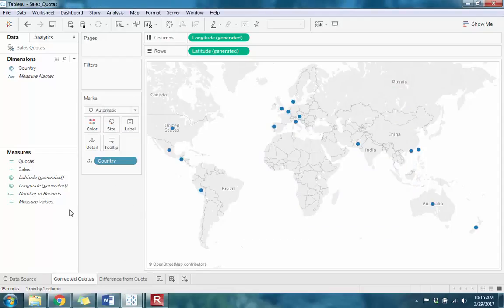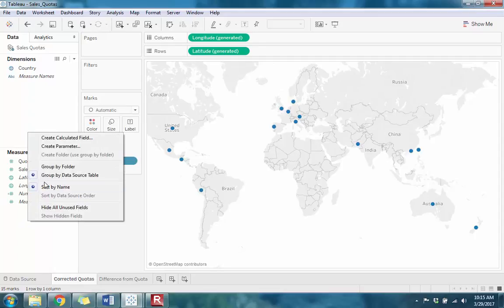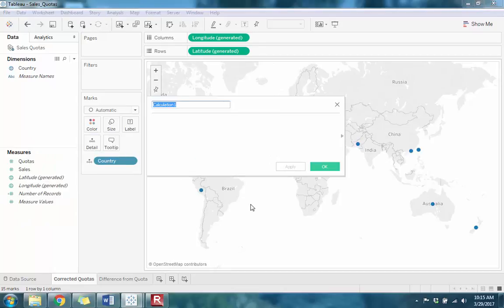To do that, we will need to create a calculated field. So I can just right click and create calculated field, and I will call it corrected quota. Then to do this, I will use a function called ZN.